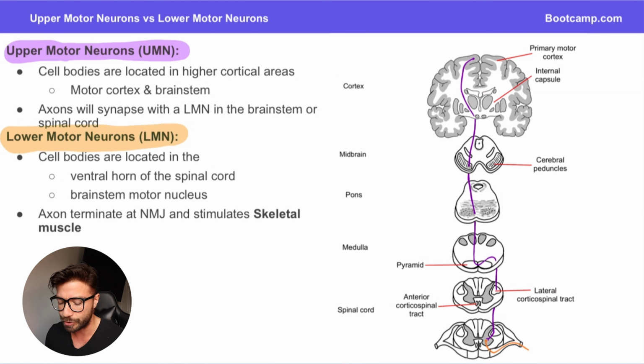Now, one thing I forgot to mention with the lower motor neurons, they're not always found in the spinal cord. They can actually also be found in the brainstem. And this is specifically when we're talking about the cell bodies for the neurons which control the muscles of the face. So the muscles of mastication, the muscles of facial expression, and so on. These are going to be coming out of cranial nerves. So these cranial nerves, of course, are going to be found in our brainstem. So the lower motor neurons for these pathways are going to be found here throughout the brainstem.